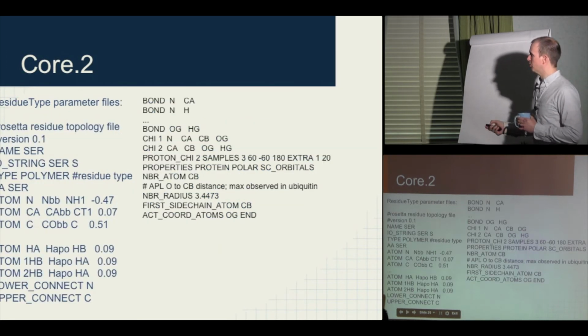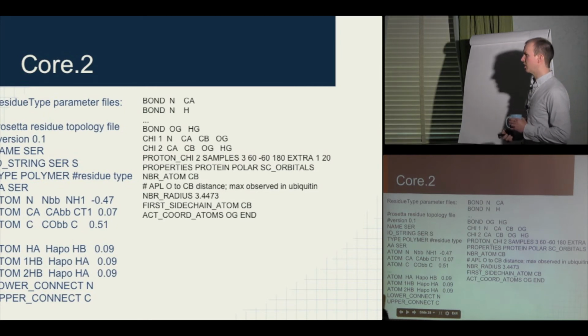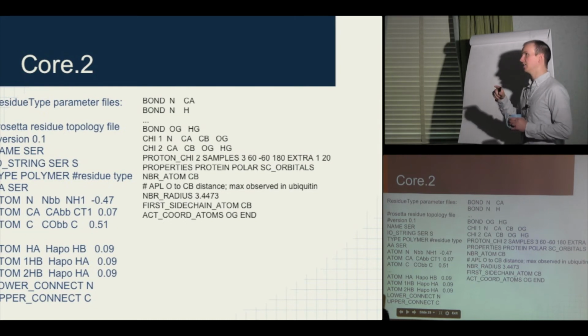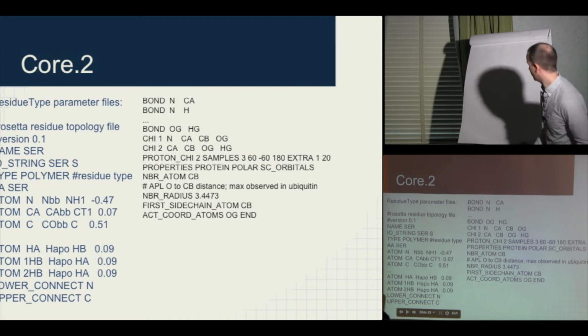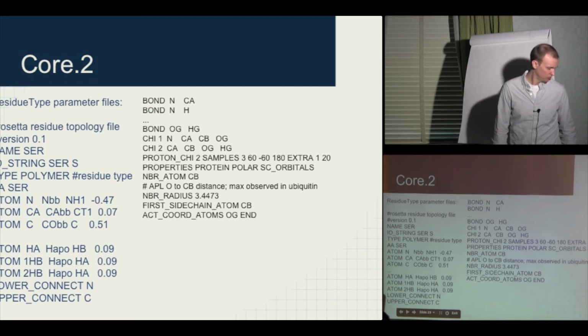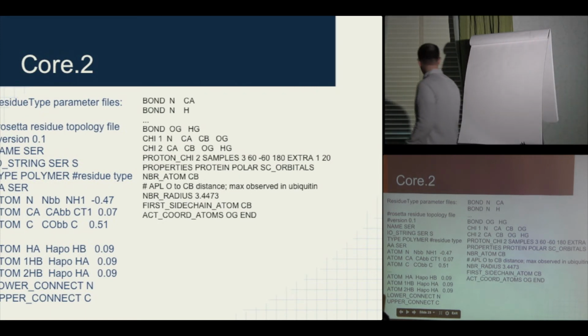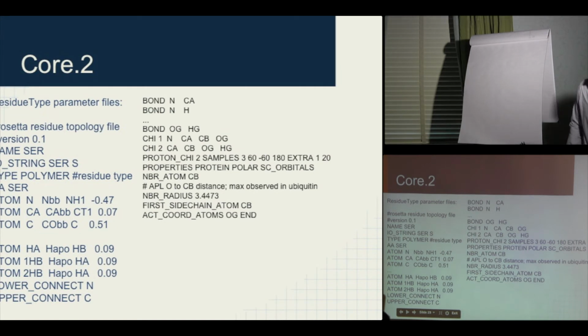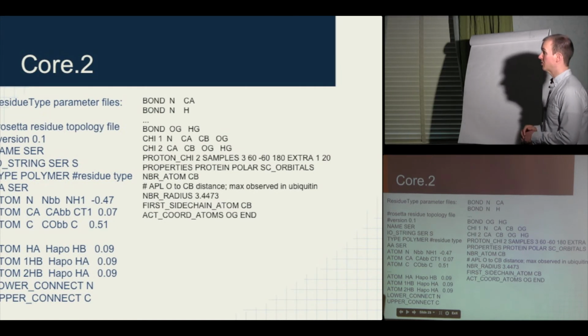Which one is the one that constrains torsion angles? Oh, so you're talking about the neighbor radius, right? But you said constrains torsion angles? Sure. Okay. Yeah. So you don't know where all the rest of the atoms are, but you're going to try to represent your side chain or your whole residue as a sphere. So let me give you an example here. The markers are gone. So it's not to avoid bad conformation, but to put an upper limit on the distance. Yes.